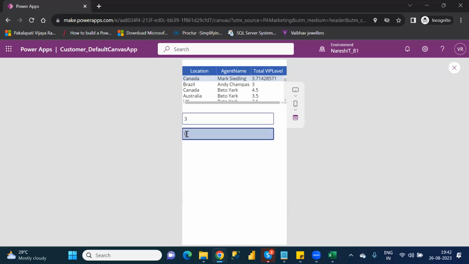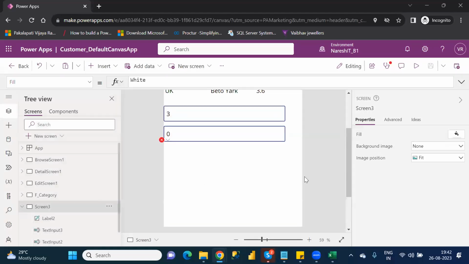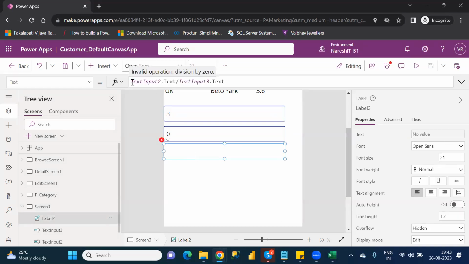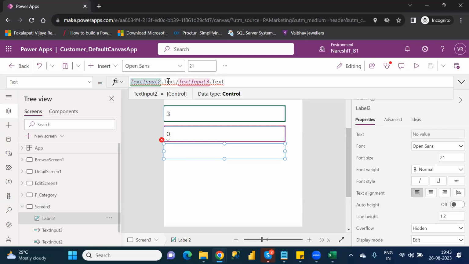Remember this. Instead of doing this, what you have to use is, whenever that particular error comes, in place of it you need to give an alternative value. That means instead of displaying an error, I want to generate one value. For that, you have to use a function called IfError.